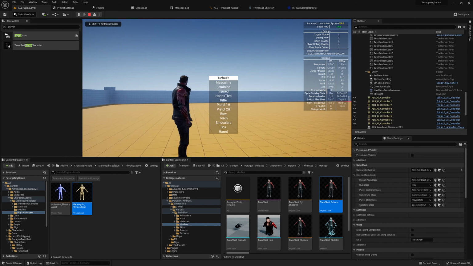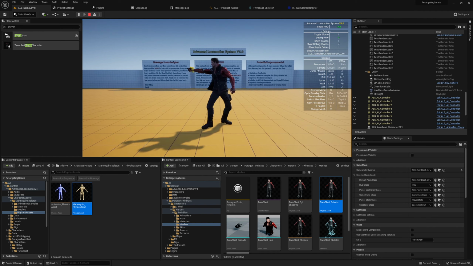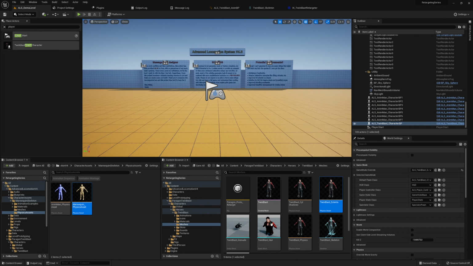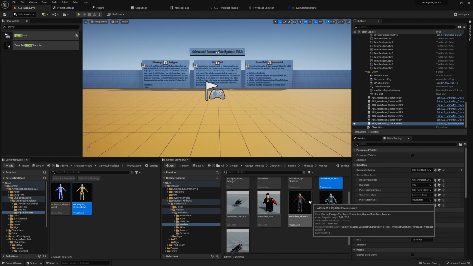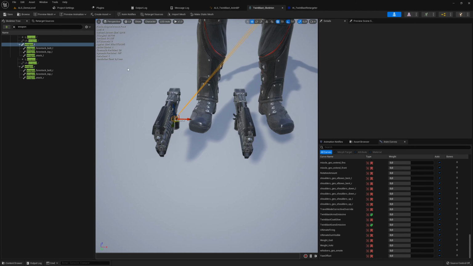So guys, you might still be wondering how we get the held objects working. This one is really messed up, and as you see, it's not in the correct location. And the reason is the following. Normally ALS is using the gun bone. So let me see if I can find it.